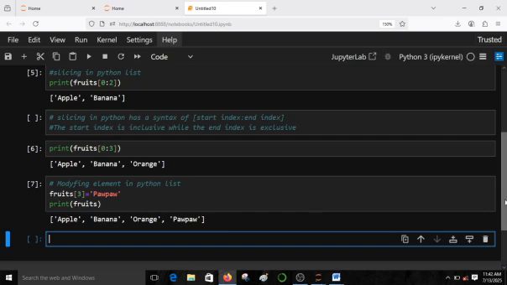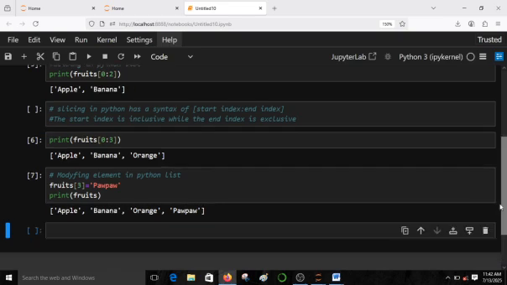You see that? We were able to change the mango to purple, since lists in Python are mutable. The word mutable means that they can be changed. The elements of a list can be changed. That's the reason why lists in Python are mutable. You can change them at any time.